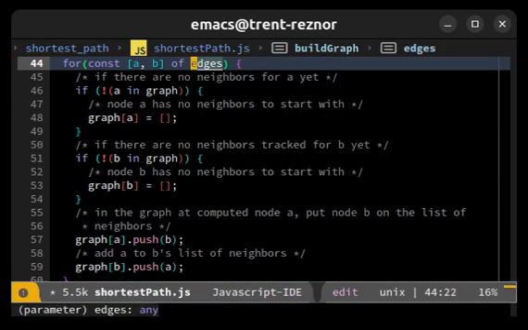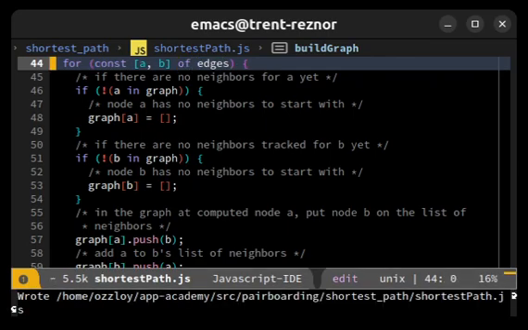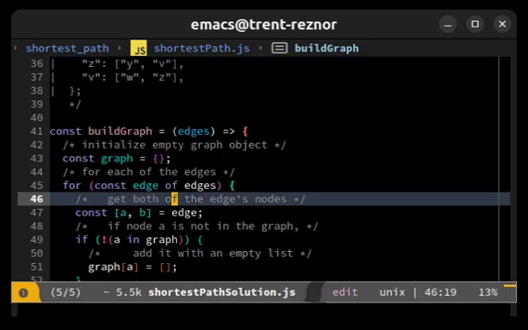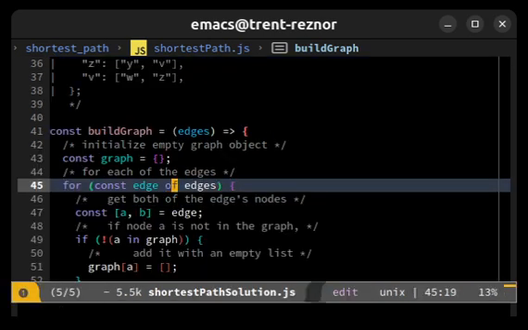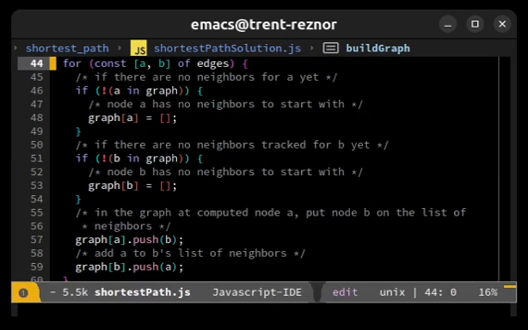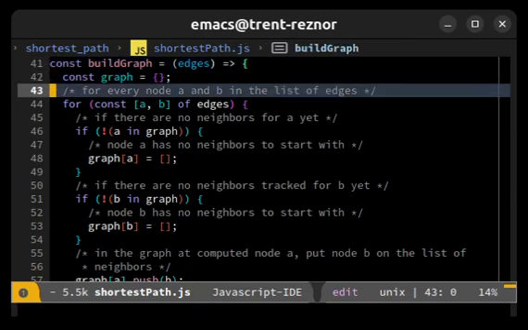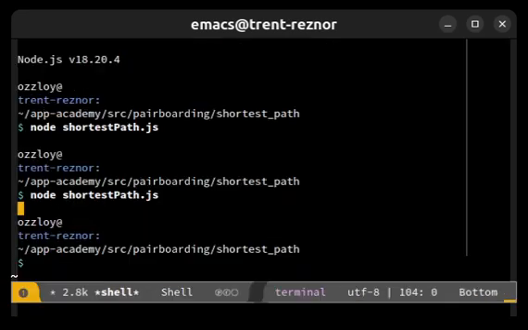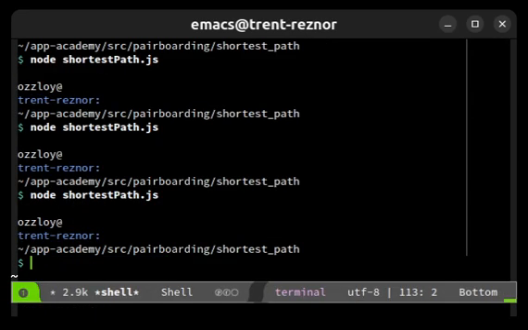We want for each element of. I think in JavaScript you want the word of. Oh, ha! This is a place where we can go look. Of. Okay, it is of. Cool. Okay. So I think that worked. Let's go try it out. So I just looked at the solution, and the solution had the word of.